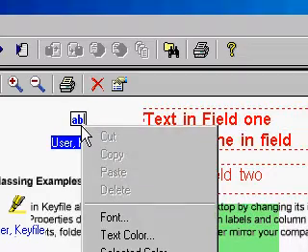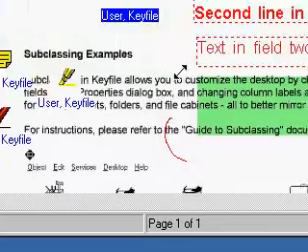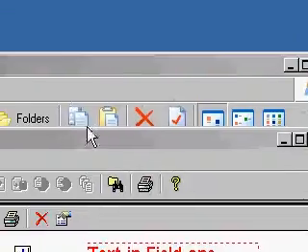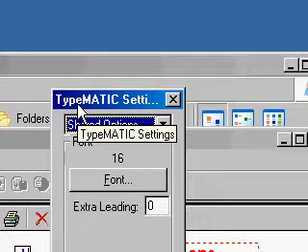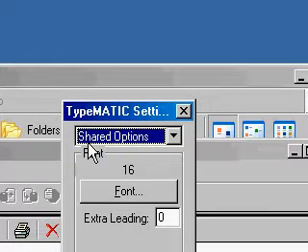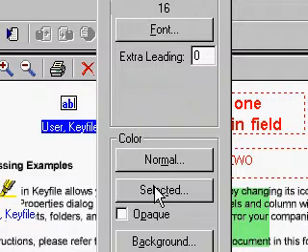Let's go into shared settings using the icon settings. Notice here we have the Typematic settings dialog box where we can change shared options of font, color for normal text and color for the selected fields text.